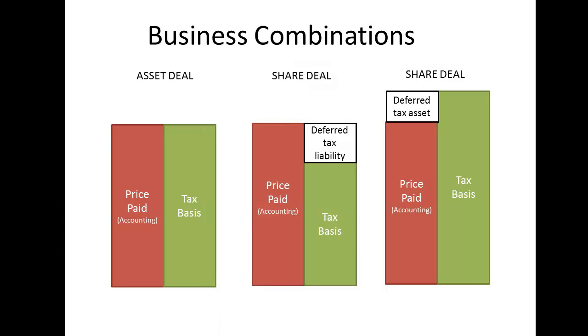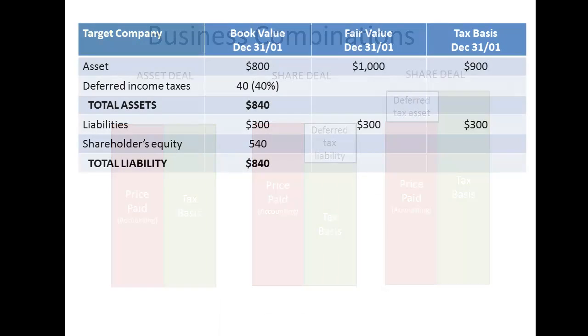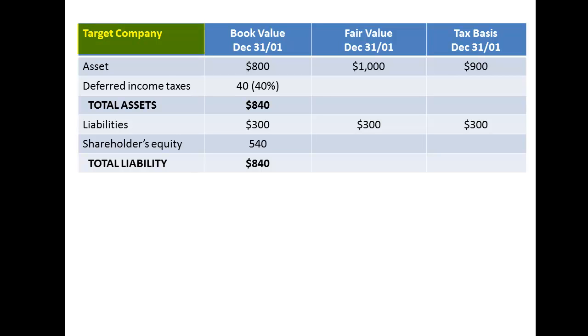Let's see an example to consolidate our understanding. Here we have Target Company, and true to its name, Parent Corporation is interested in acquiring this company to add to its sprawling portfolio of diverse investments. The first column in this table indicates the book value of the net assets of Target Company. Note that Target Company already has $40,000 of deferred taxes set up in its assets section. Take a second and pause the lesson to think about what this amount means.